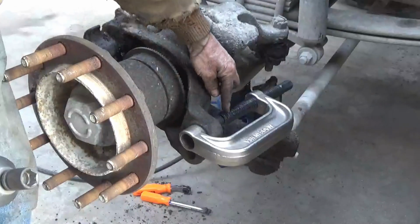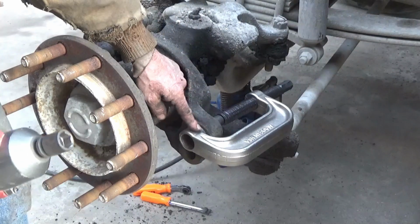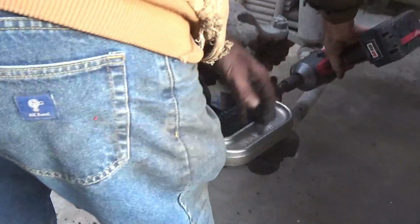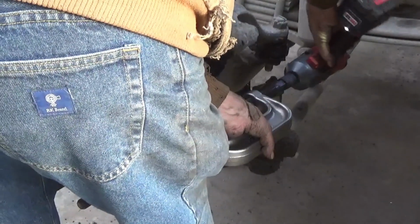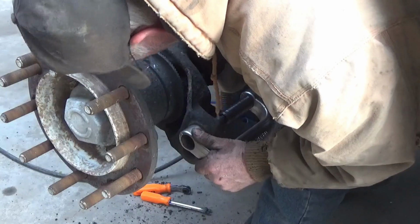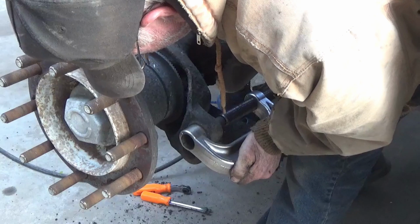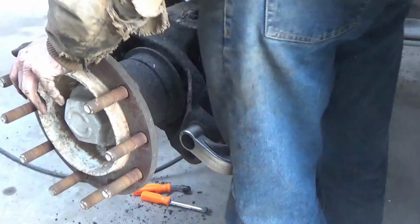Okay, I see what happened. The shoulder of the pin is hitting this. It's not dead center. This thing slipped, the position slipped. I thought that's what the problem was.